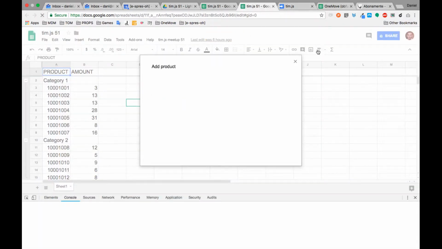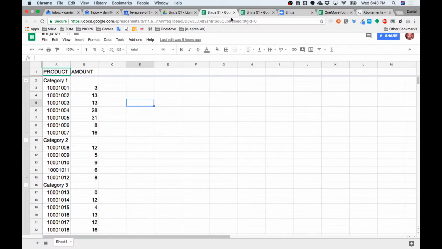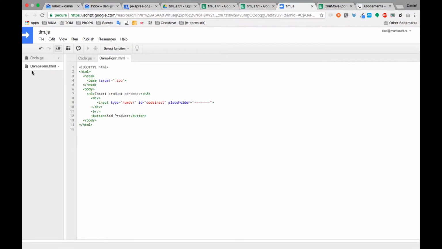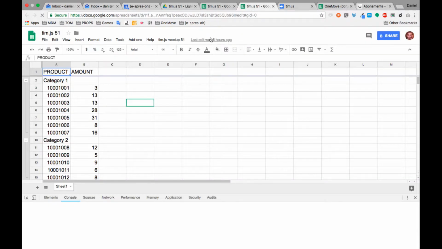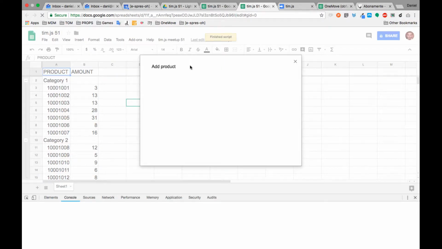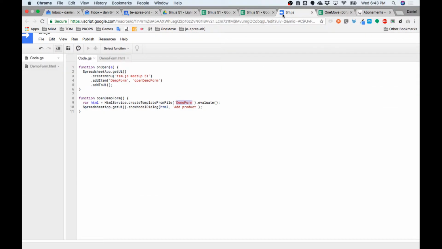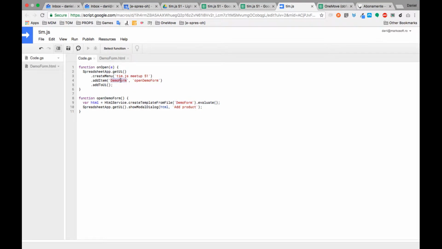Okay, let me try to reopen this. Or maybe I didn't save the file, yes. That might be it. Nope. So then I will suppose that demo form HTML.